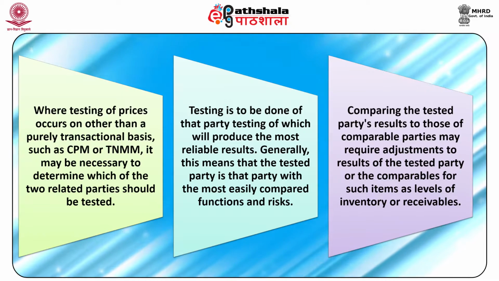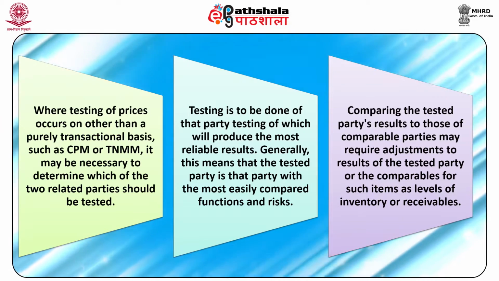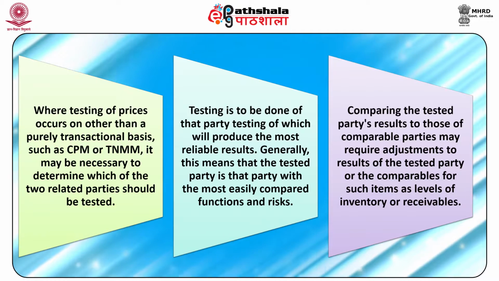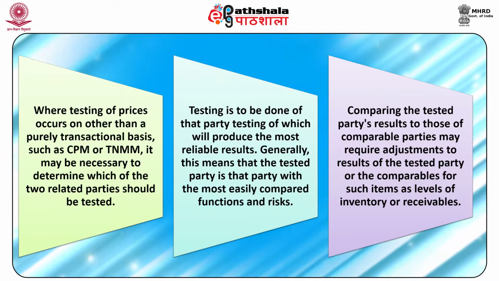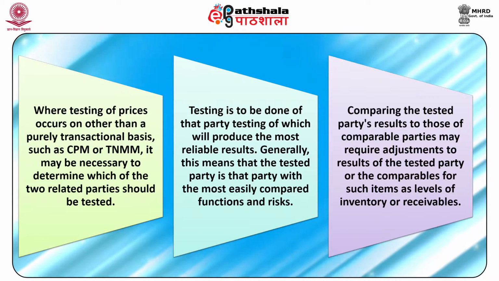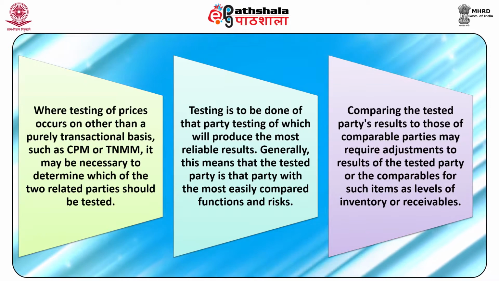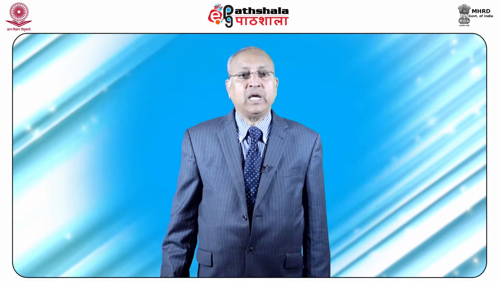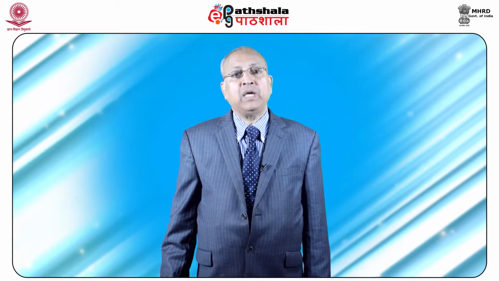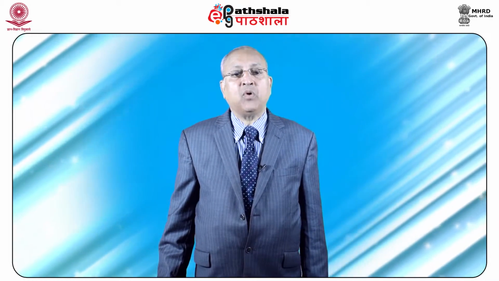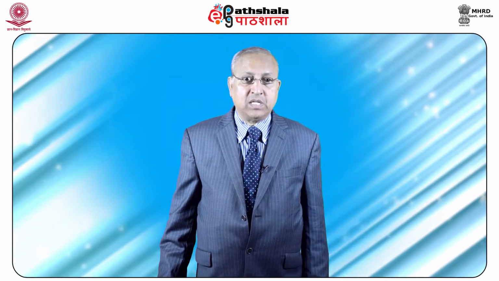risks. Comparing the tested party's results to those of the comparable parties may require adjustments to results of the tested party or the comparables for such items as the level of inventory or receivables. Testing requires determination of what indication of profitability should be used. This may be net profit on the transaction, return on assets employed, or some other measure.